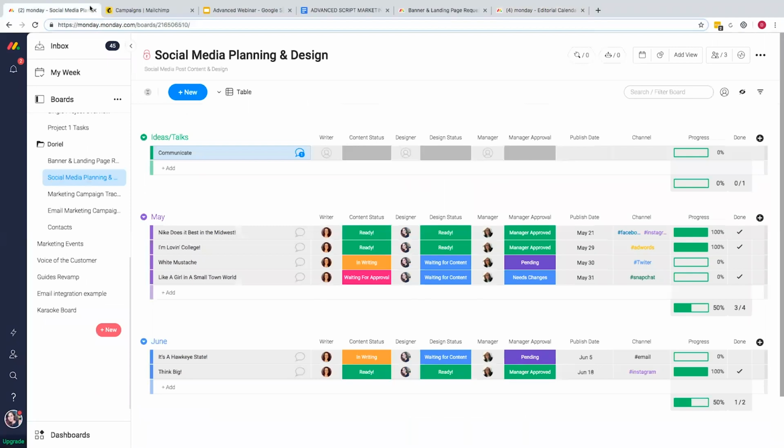Great. Okay, so now we're going to move on to marketing campaign tracking. And I know one of you wanted to see just a board of how to manage your team. We'll get to that at the end, hopefully, even though it's not that marketing oriented. Hey, Dale, I'm glad that that made sense to you and that your question was answered. That's awesome.